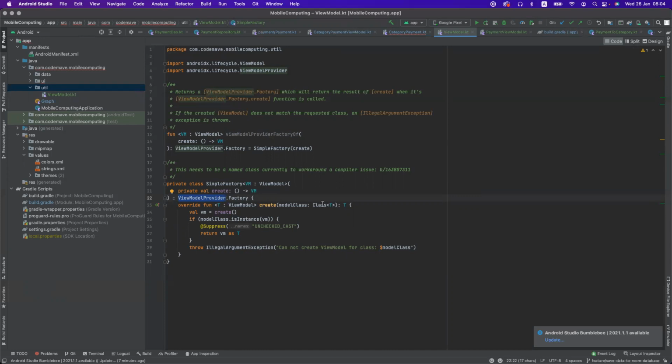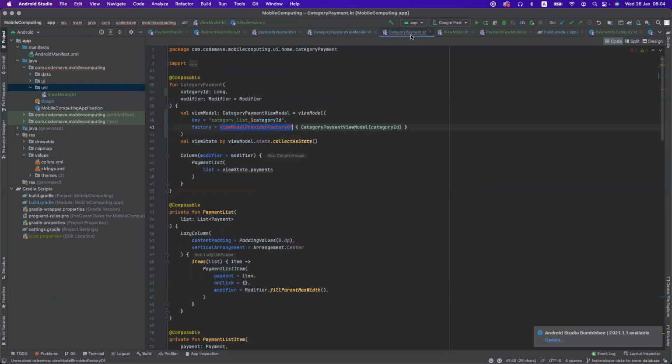So that is all. But this is going to allow us to be able to pass the ID to our ViewModel class. So we just create a factory of our ViewModel. And nice, that is done.